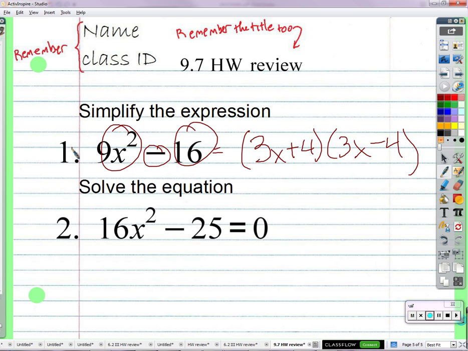That's if I wanted to factor something out of both of these before I factored it as a difference of squares. Remember, this is a special pattern because there's no middle term. There's zero x's here. Since it's a fairly unique pattern, you'd think there'd be a fairly unique way it factors. We have two almost identical factors, except the middle sign is different. We get a 3 times a 4 twice, but one of them is negative and one is positive. That's what causes the middle term to go to 0 when we collect like terms. So it's the square root of the first plus the square root of the second, times the square root of the first minus the square root of the second.